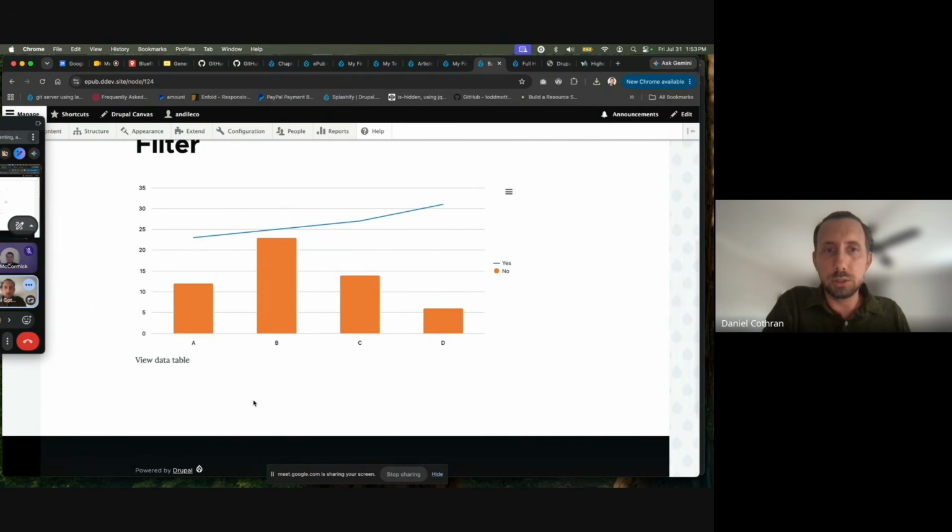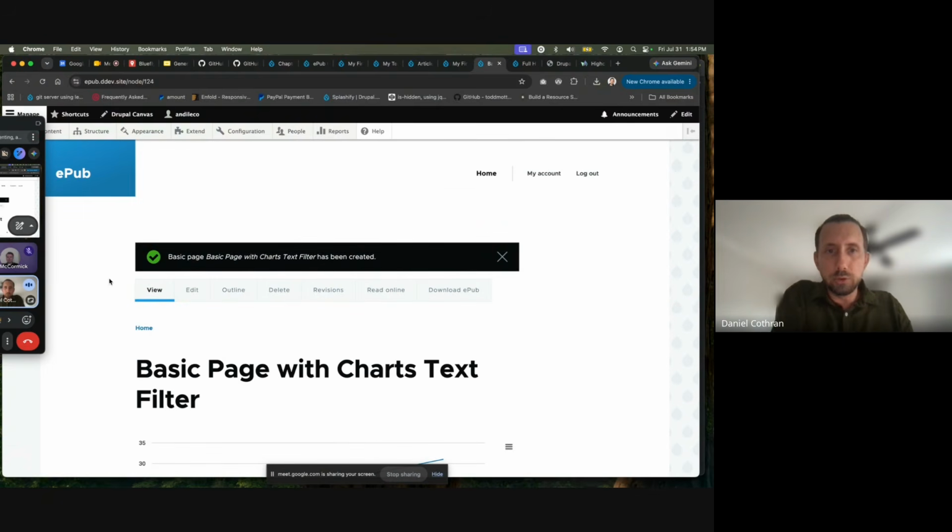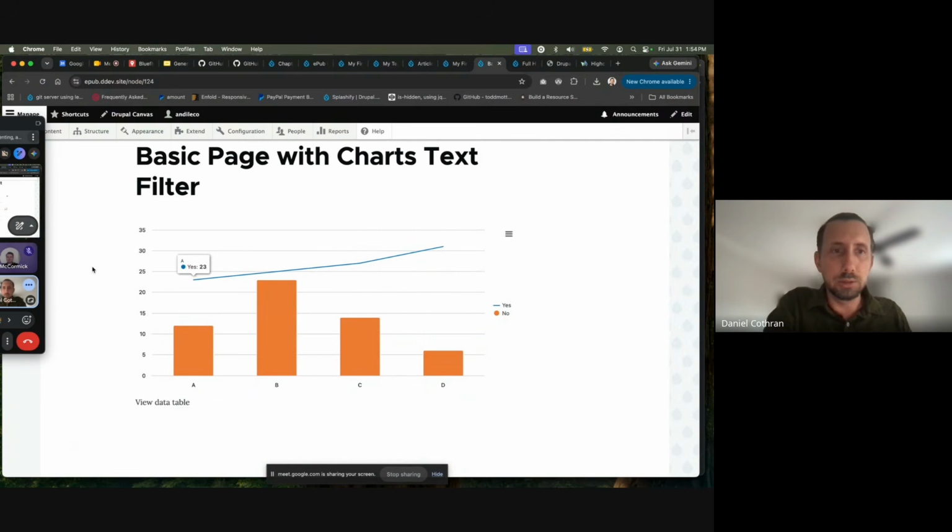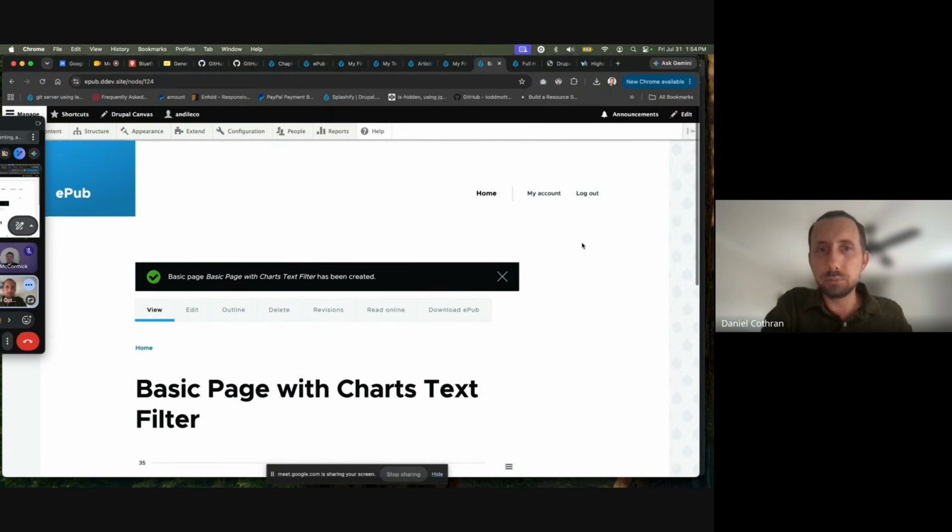This is to help with accessibility. So this is actually, I think this needs to be refreshed or something, this was the one I had created originally. So that's an interesting, what I would say, bug right now. But anyway, this demonstrates how that works.